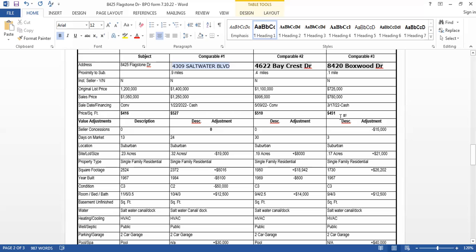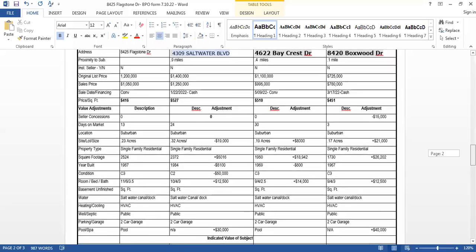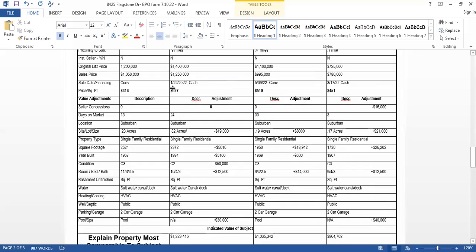This is important because appraisers pay more attention to this than generally realtors do. The price per square foot, if you were to take all 3 of these, add them together and divide by 3, is going to give you your average price per square foot, and that's going to give you a variance in which you can land your value in between. So if you're defending an appraisal and you know that you're somewhere inside this price per square foot, then you know that you're inside the safe zone of defending the value of the appraisal.